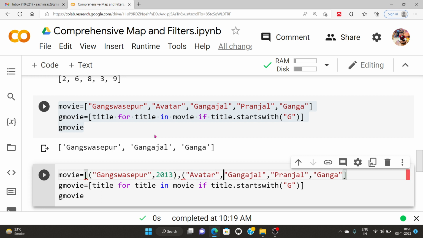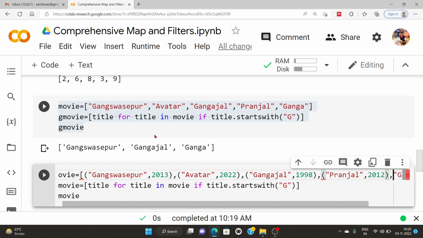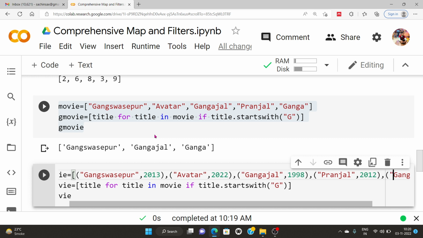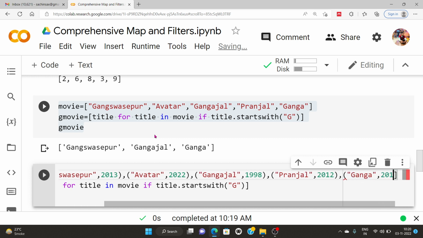Then going to copy this function with 2022 and wrap this movie name again, with the title of the year it was released, 2012, and the second one 2012.